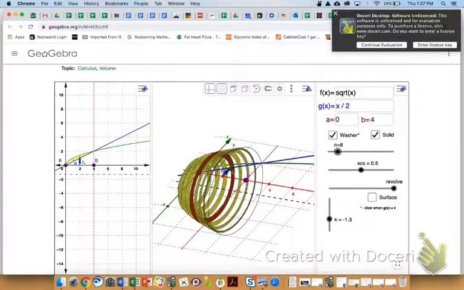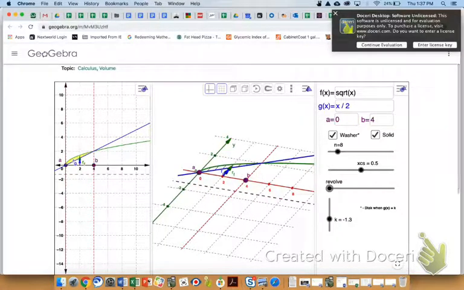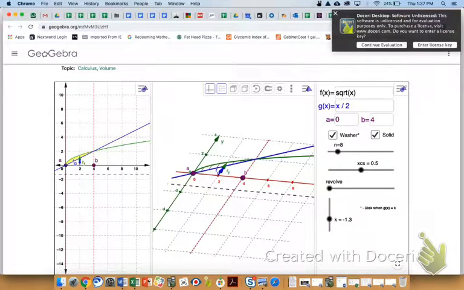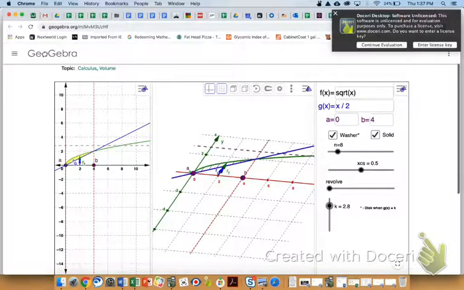One more. If I made my axis of rotation instead of negative, what if I made it, say, positive 2.8? Something like that. Would that look any different? There it is, right? It would still be sort of a bowl with a hole, but the linear part would be on the outside and the curved part on the inside. It's good. So let's see what that looks like.